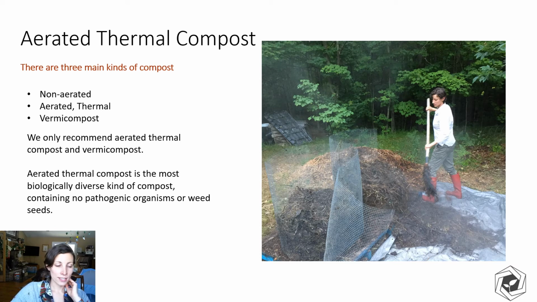When I say aerated, I mean turned so that oxygen reaches all parts of the pile. And when I say thermal, I mean it reaches a certain temperature at the core, at the center, and it is turned so many times that all parts of the pile are eventually in the center at that high enough temperature. And that high temperature cooks the weed seeds and kills off the pathogens. And because we're adding oxygen through turning, we are creating an environment that helps the beneficial aerobic organisms thrive.